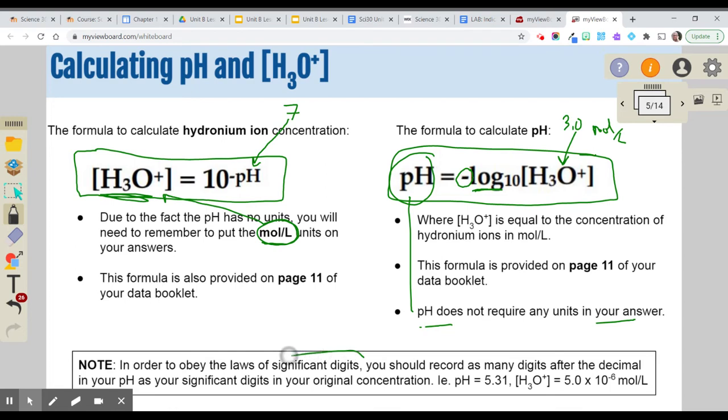Now there are some significant digit rules around this, so just watch it. It's a little bit different. For pH, your significant digits are only the digits that are after the decimal. In this pH of 5.31, there are only 2 significant digits in that number. So that means your concentration that you find can only have 2 significant digits. So 5.0, that is 2 significant digits because you've written that 0. Just watch that. For pH, you only count the numbers after the decimal as significant.